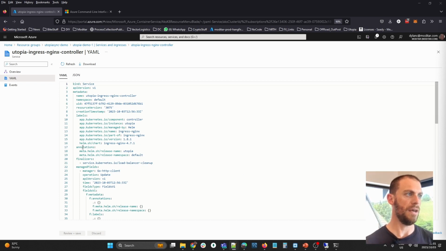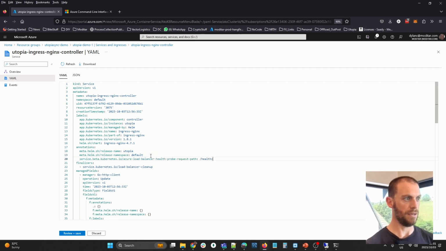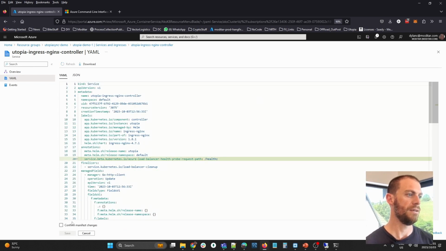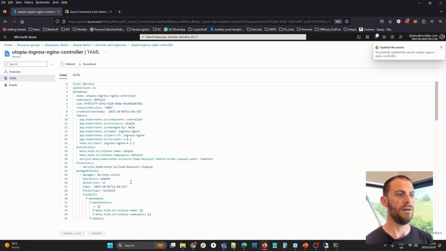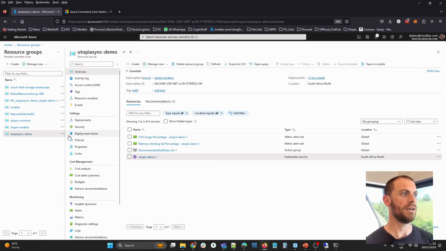And under annotations here, metadata annotations, we are going to add that in. There we go. And this is a path to help go towards their load balancer health check that they have installed. So we're going to add that in, save that, confirm. This is an Azure-only extra step. There we go. Now that's updated.